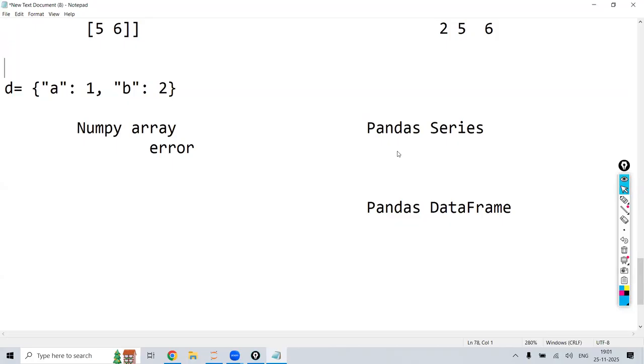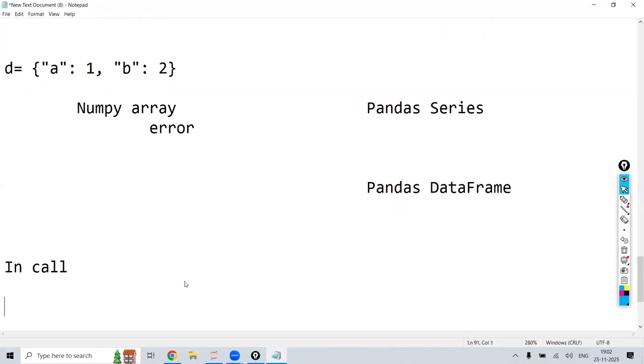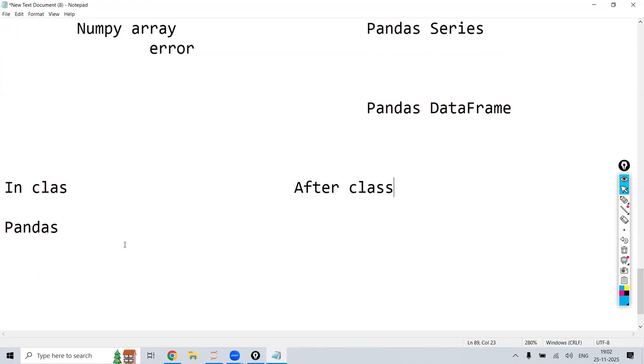Some people will be there who do this. For example, today I'm explaining pandas. Guys, let's try like this. Say you have not prepared the list, so today after the class you want to prepare the list. In class, it is pandas. What are you practicing after the class? For example, after the class you are practicing the list. Assume you are in the revision of that, or you are at the stage of list.